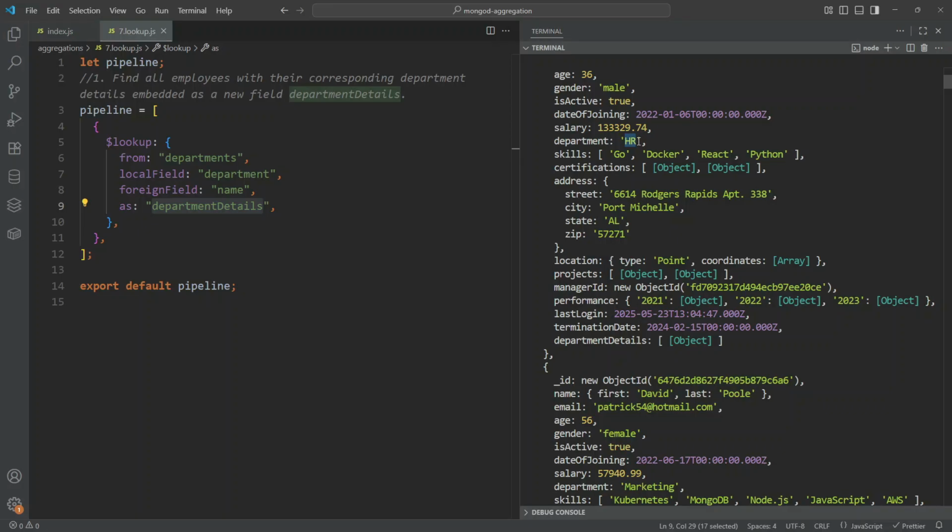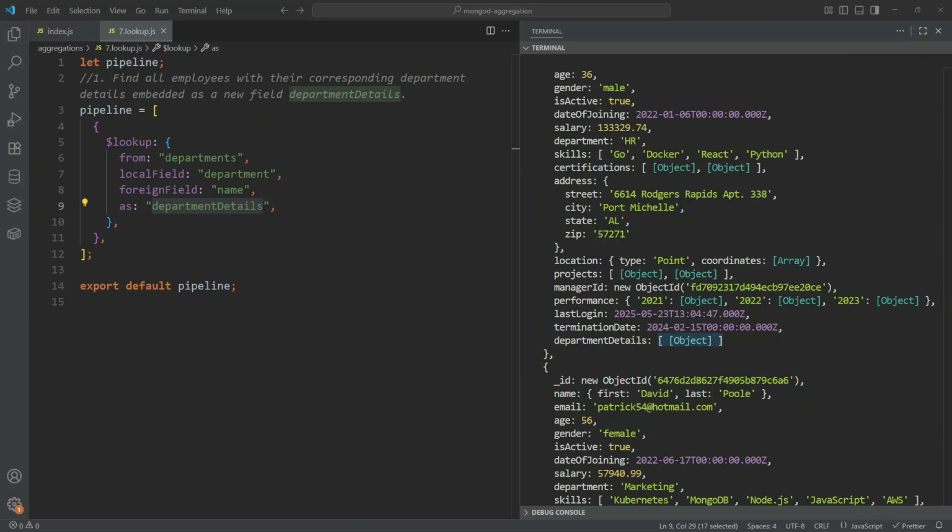But in general, there can be multiple lookups for the same local field. So this assumes that there can be multiple lookups possible, and it is doing just as an array. For our consistency of the database, you can always assume that there will be only one lookup, but this framework assumes that there can be an array of lookups.